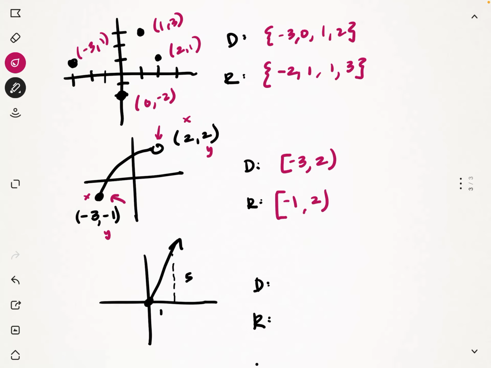And then the last one, we're looking at something that starts at the origin, starts at 0, and that it increases, notice the arrow here, indefinitely. So it goes towards infinity. So for our domain, it starts at 0. 0 is included, so we have our bracket, and then it goes towards infinity. And we said earlier that anytime we go to infinity, we use parentheses. So same thing with the range. Starts at 0, goes to infinity.